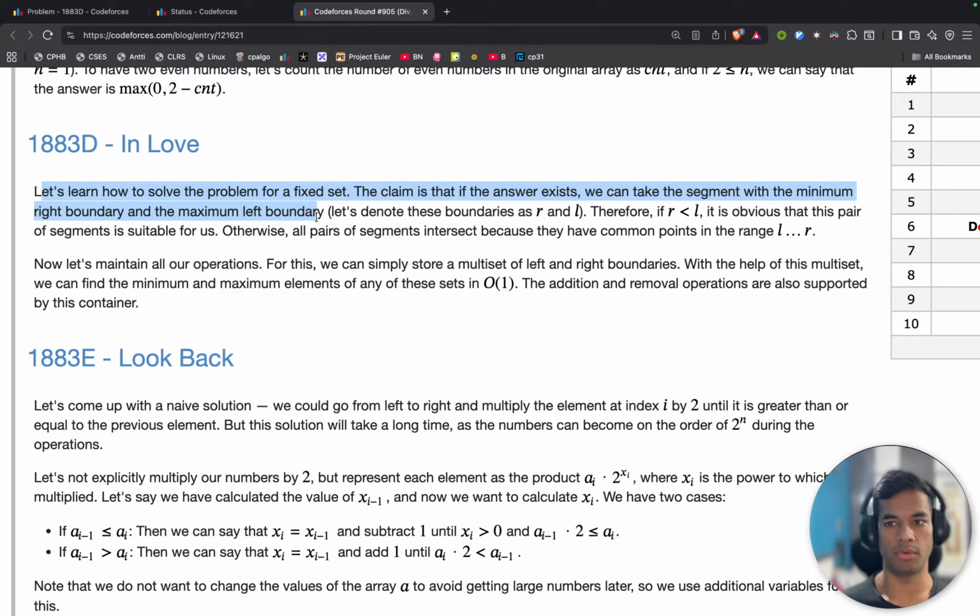Let's denote these boundaries as L and R. Therefore, if R is smaller than L, it is obvious that this pair of segments is suitable for us. Otherwise, all pairs of segments intersect because they have common points in it.